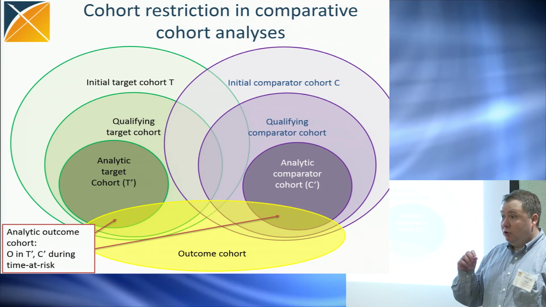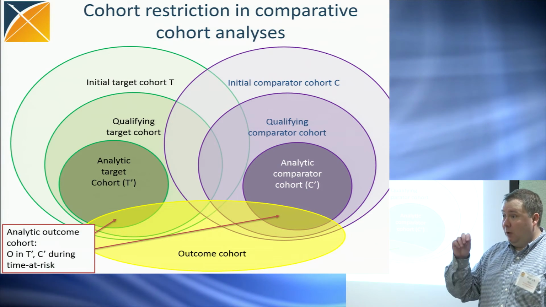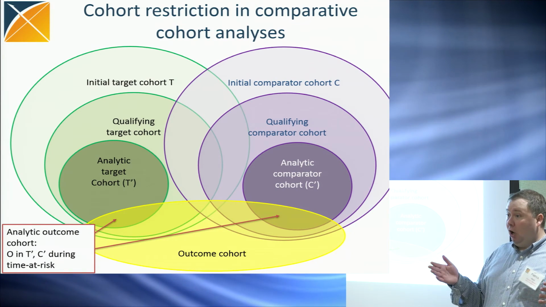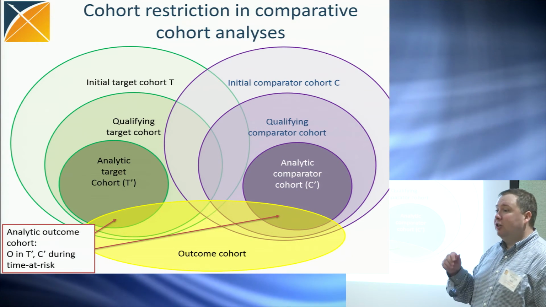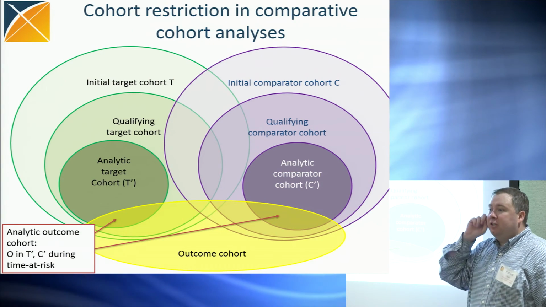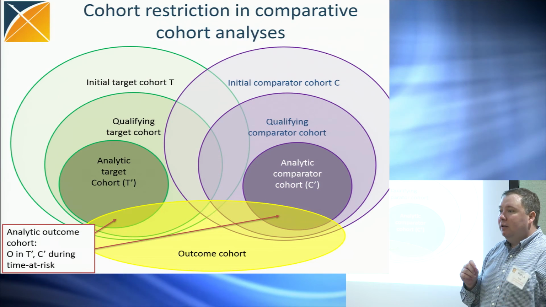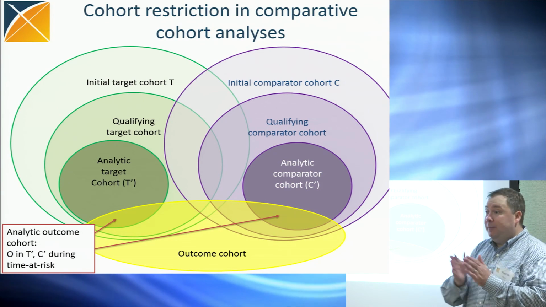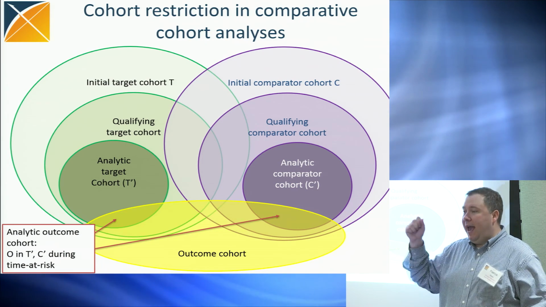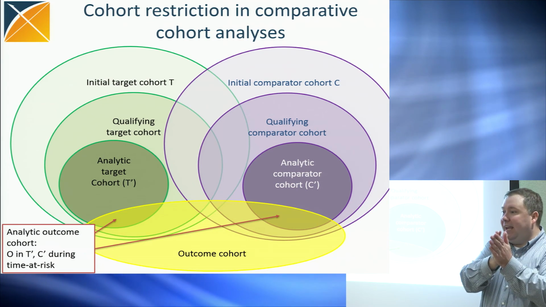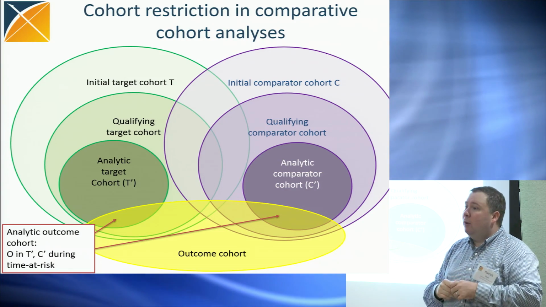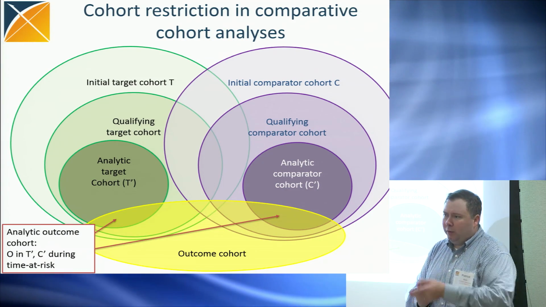So you have options, design choices you get to make. One is you could say, I don't want those people to even be considered for the study at all, in which case it would be an inclusion criteria to exclude them from your populations. The other option is that they can still be in it. That's right, so you might want to keep the people in the cohort, but censor their cohort exit time. So they will stay in your cohort until some moment that they've had a censoring event. Both of those are design options that we'll walk through in each specific example.